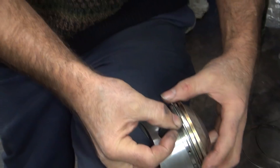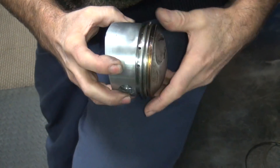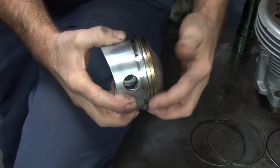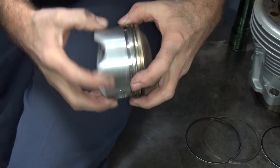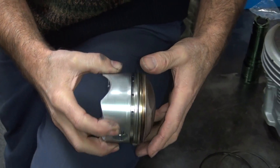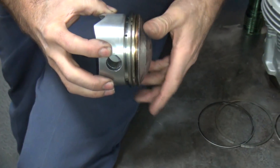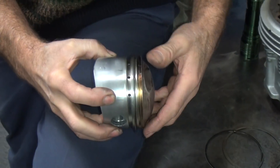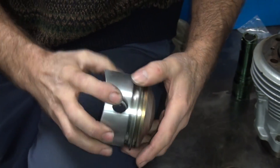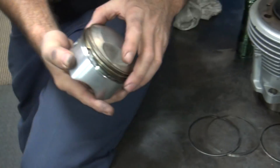It's got like 4,000 miles on it. That's how you fix the ring - see, it doesn't stick anymore, it's nice and free. There's a little high spot right there - I think that's the ring though. It'll wear in the next 20,000 miles. After the fifth rebuild? Yeah. That's how you do it. Good to go.